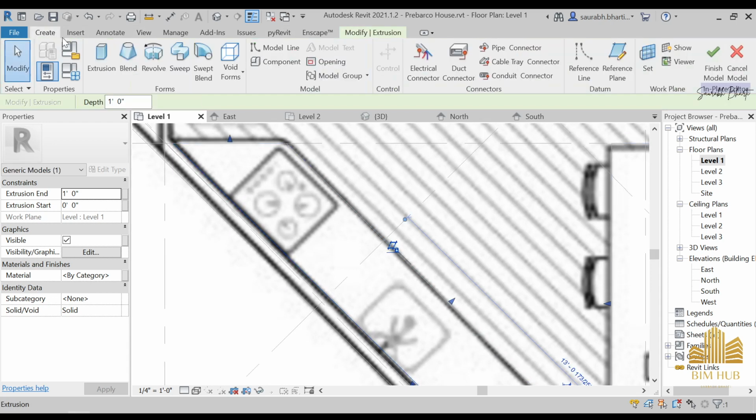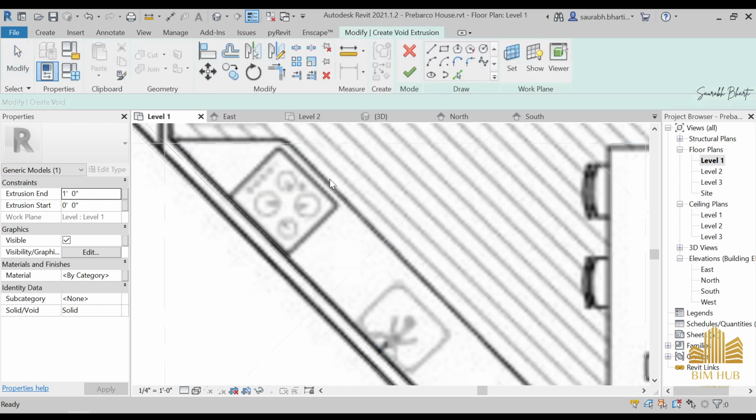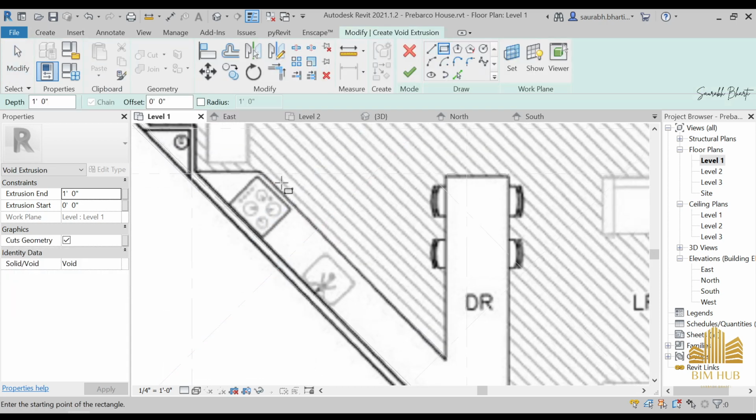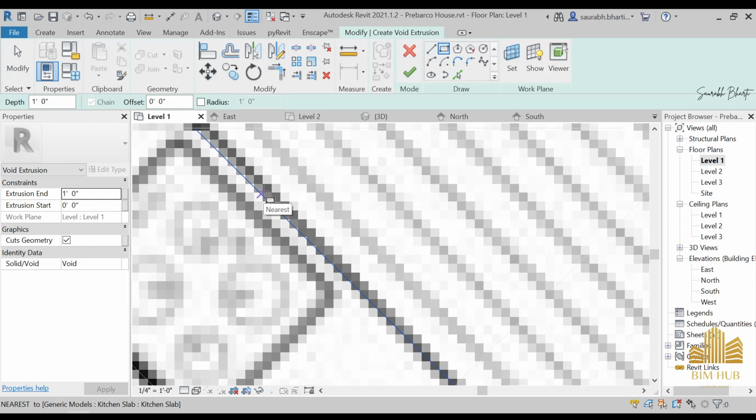Just press OK, then go to void forms, void extrusion, and we need to make some rectangular lines over this portion. So just make something.